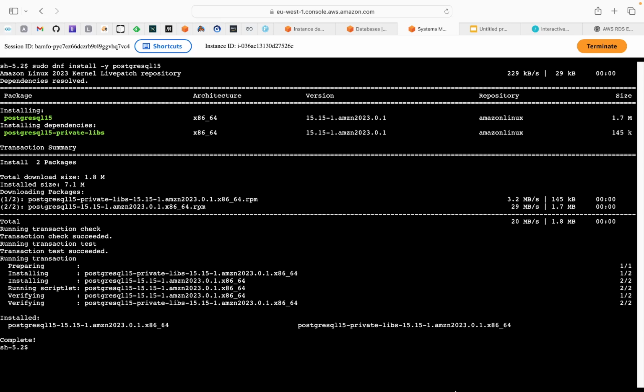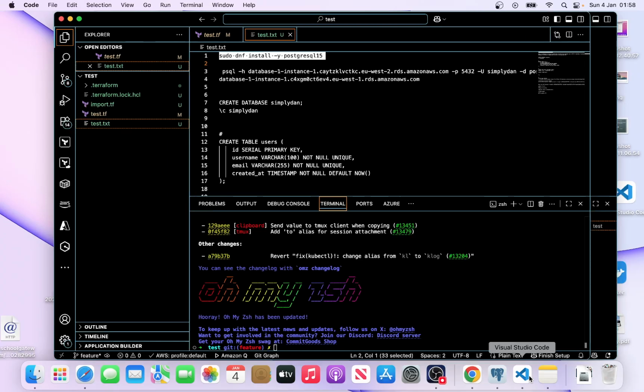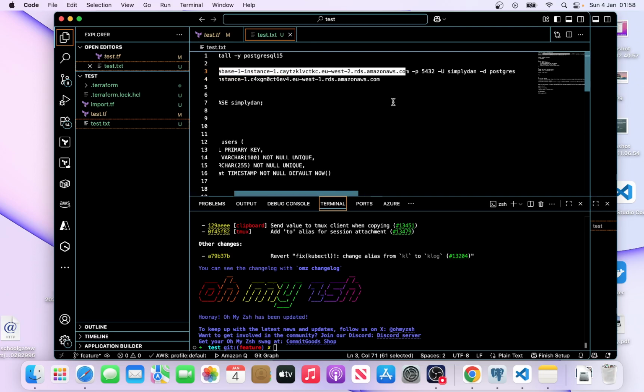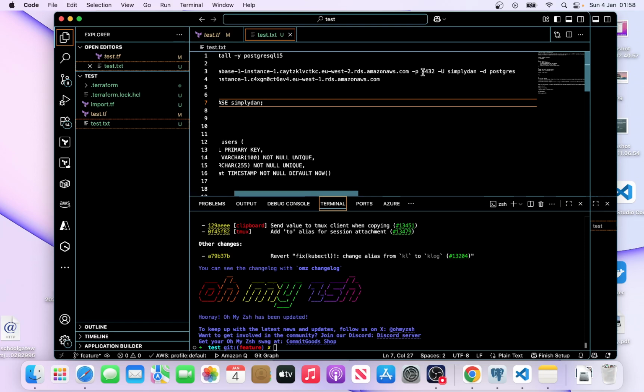The next step is to connect to the actual database. So it's psql, then -h and then the DB endpoint. That's what you need. The endpoint of the DB goes here, then the port number, then the username, then the DB it is going to connect to.